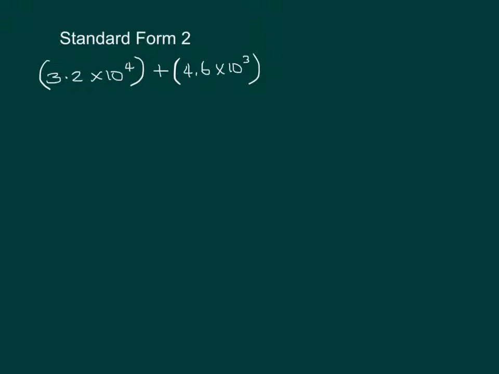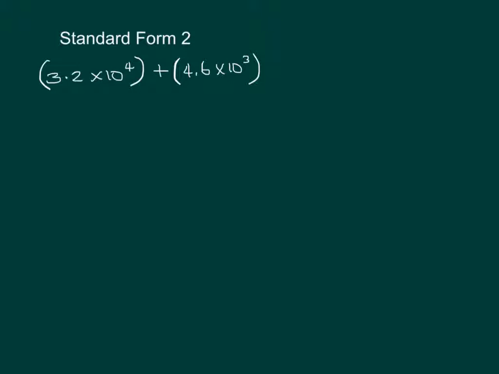Now you might be looking at this and thinking to yourself, well, I know what I'll do to be on the safe side. I will just change these numbers to regular numbers and then add them up, which would be fine. You are allowed to do that if you want to, but in this video I'll attempt to show you a much easier way to get this done to save you all that grief.